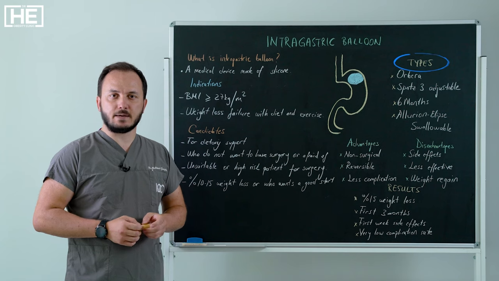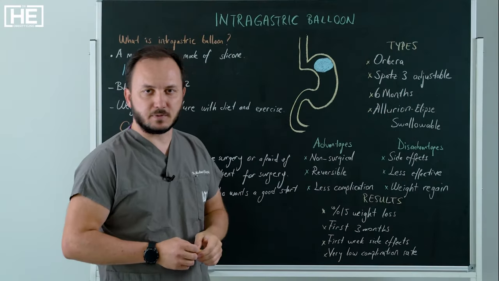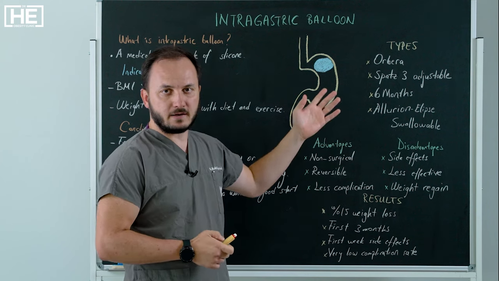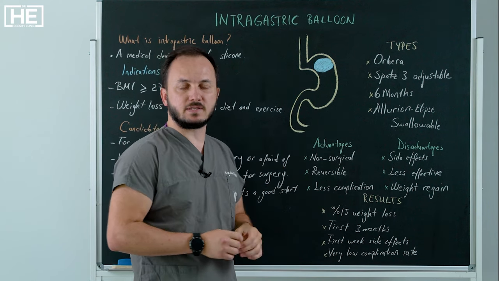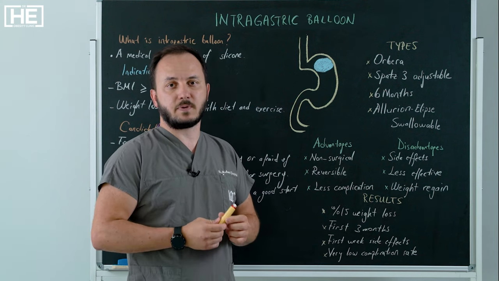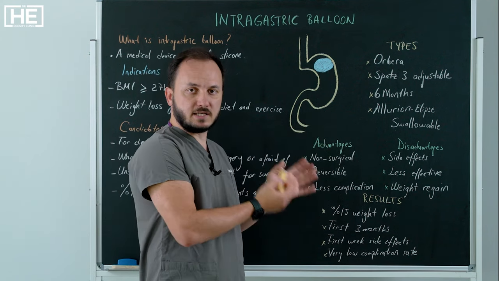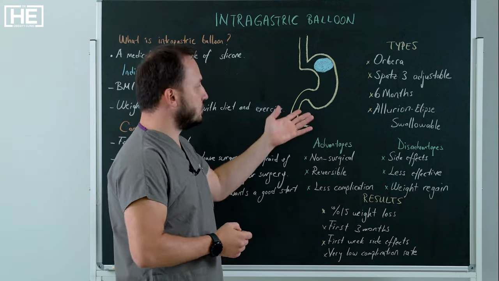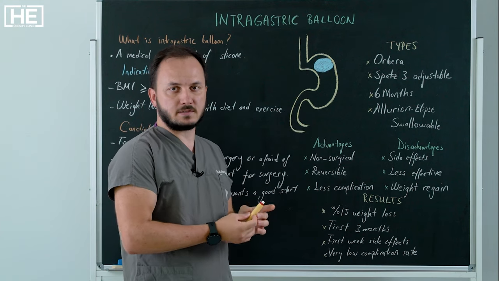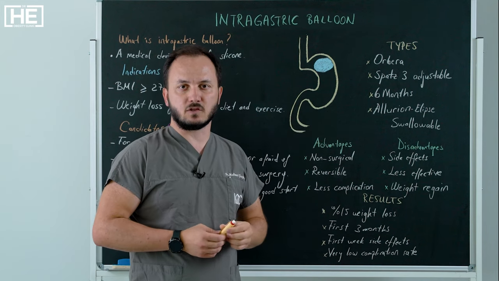Let's talk about its types. Mainly, there are four types of gastric balloons. One, and the oldest one, is Orbera. We have experienced over 300,000 experiences with the Orbera. And the second one is unique one, adjustable one, SPAS3. Third one, there are lots of brands, six months. And the latest one is Allurion Ellipse Swallowable Balloon.